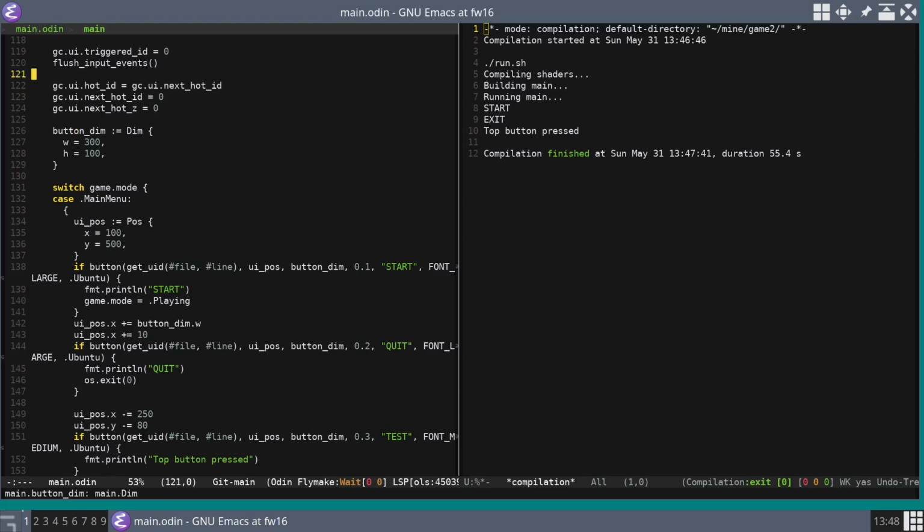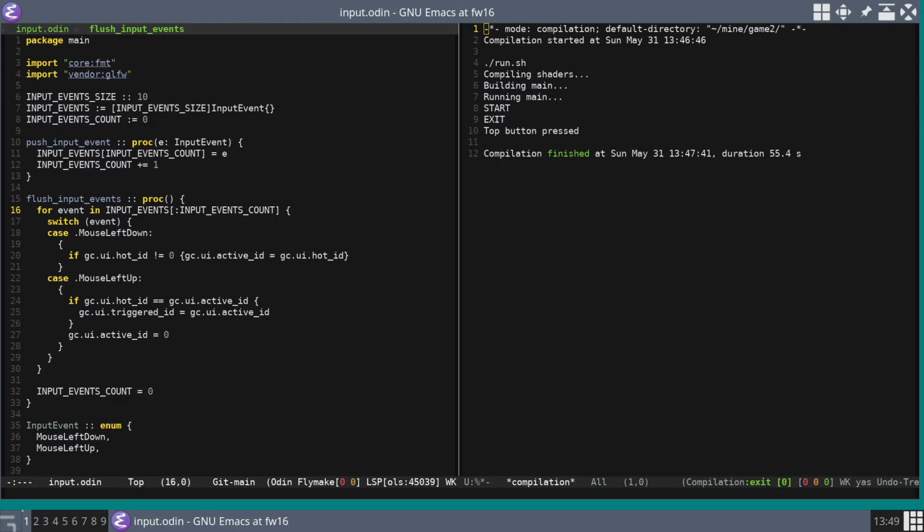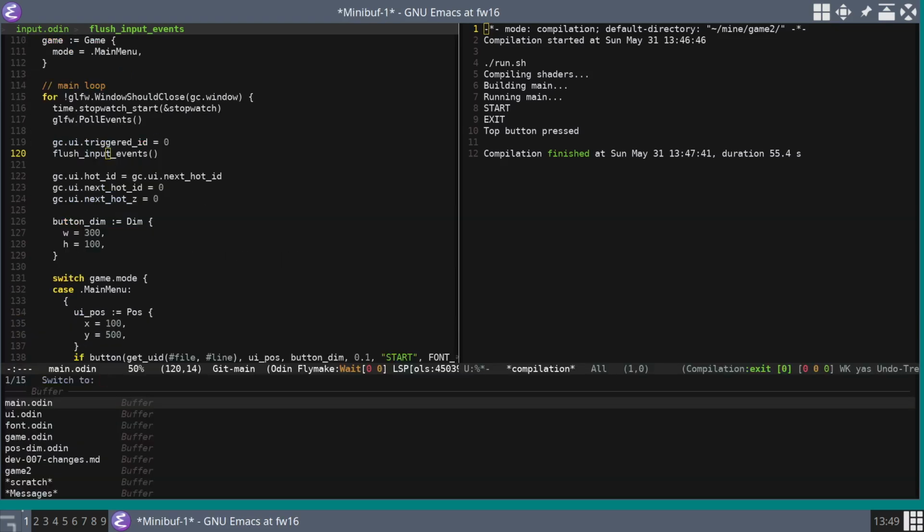But if we come back up here, what we do is essentially go through and say, okay, for this frame, bear in mind we've got that UI state globally, so that's sat there from the last frame. I first reset the triggered ID, so we don't want a click last frame to bleed into this frame. We call our flush inputs, and as it goes through inputs in the order it got them, it asks, did I get the mouse left down? If I did, and I have a hot ID that is not 0, it becomes the active ID. If I get a mouse up, so you've released the mouse button, and I've got a hot ID and an active ID, and they're all the same as each other, that becomes my triggered ID. That's how you get the down and up within the same box constraint working. And it consumes that active state, so it just triggers the one time. If you do something weird where you spam lots of events within a single frame.